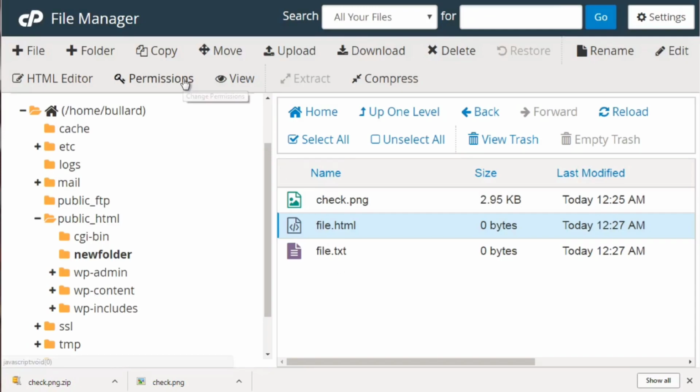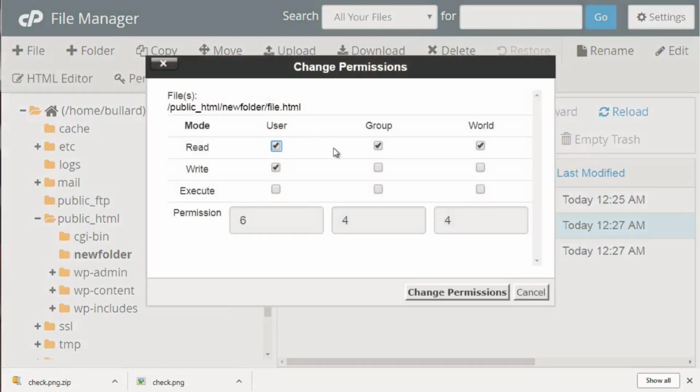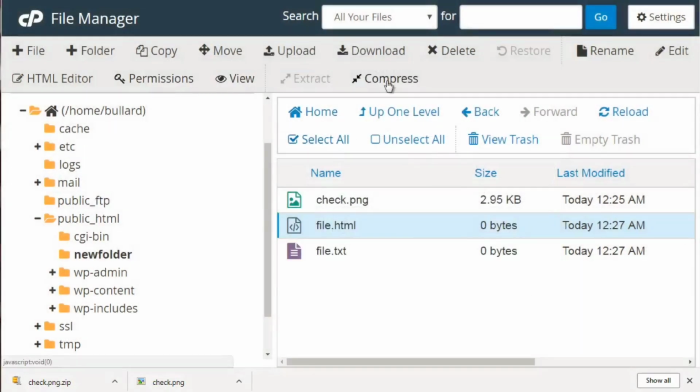And you can also set permissions. What permissions means is you're telling the system, okay, as a user, these are my abilities, these are my rights. I can edit the file. But the world cannot. But if you wanted the world to edit, world meaning everybody else, you could do that. I would not recommend that. You're going to run into the situation, especially when you install scripts, especially when you upload the scripts, where it's going to ask you to change the permissions for certain files. So that's good to know right there.